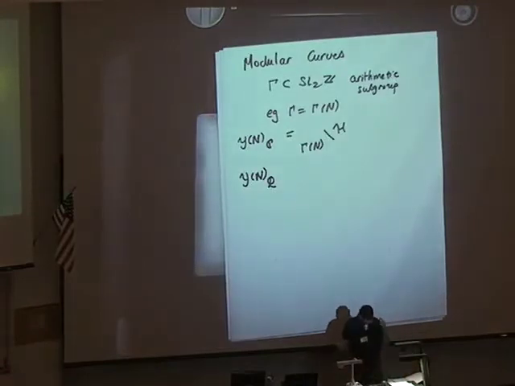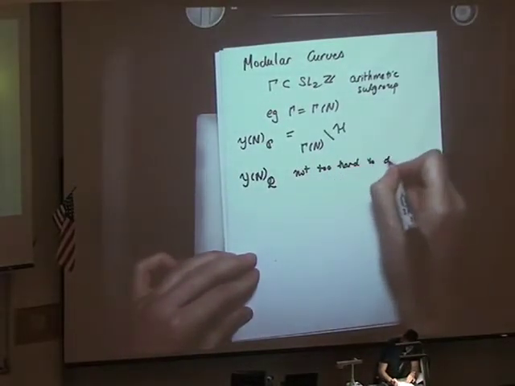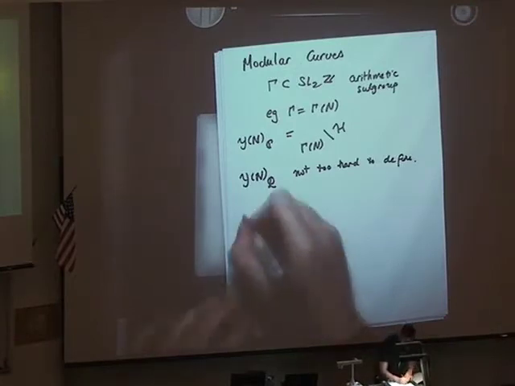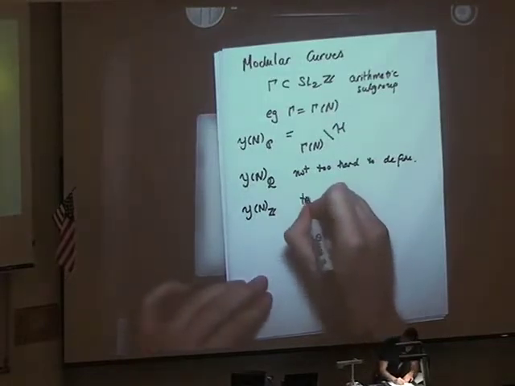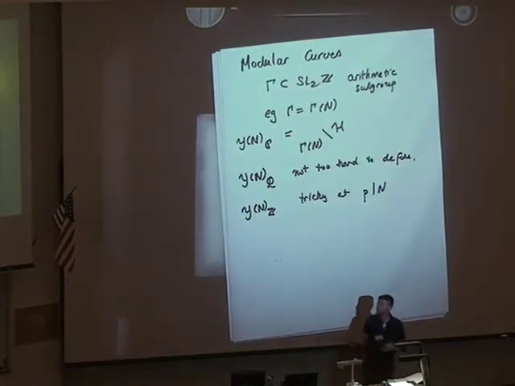Over Q, well, Frank explained a little bit how to construct a modular curve over Q, and you see it solves this moduli problem, which if you believe is representable, gives you this curve. Now Y(N) over Q classifies elliptic curves together with a basis for the N-torsion, right? So this is not too hard to define using the moduli interpretation of Y(N). But then there's Y(N) over Z, and this is actually far more difficult. So this is tricky at those primes dividing N. Well, that comes as no surprise, right? The primes dividing N are going to give you some headache.